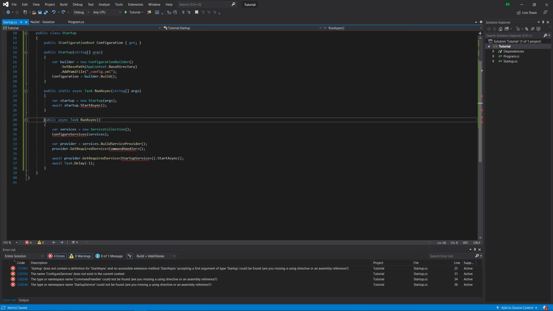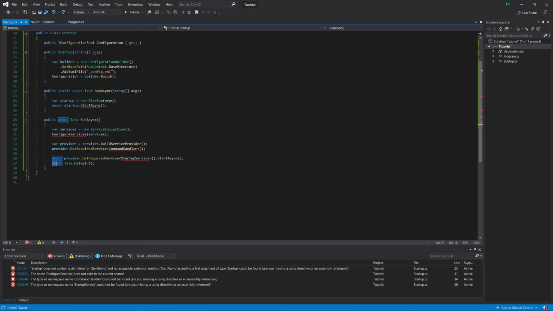Now on this line, what we did here is also very simple. We created a service collection and later we will create a function for the service collection, which is gonna define a few options which we can use, for example, saying if commands should be case sensitive. After that we said var provider is services.BuildServiceProvider. The service provider is something that we can use to, for example, pass our command handler to, which is exactly what we do here. And last but not least, we give the service provider our startup service, which will log in our bot. But that is something we will do later.